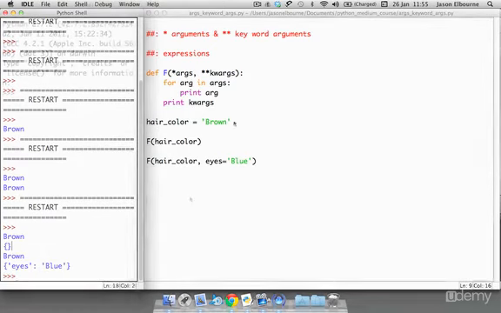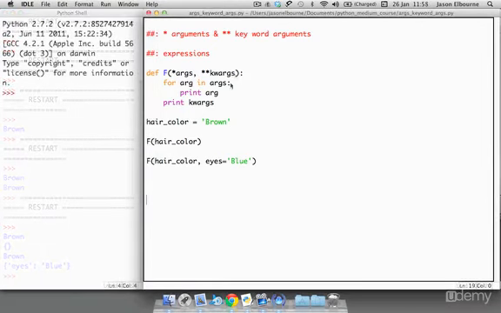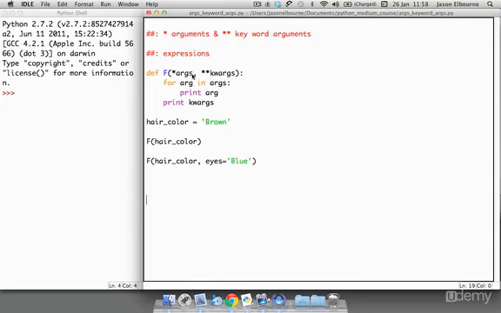Alright, so let's just take this one step further and modify our function here to give it a little bit more structure. So what we're going to do is actually give the argument a name that we want to pass. So hair. And a keyword argument, we're actually going to list the keyword arguments that we want here. So eyes, we're going to give it a default value to make it a keyword argument, and we'll call it green.